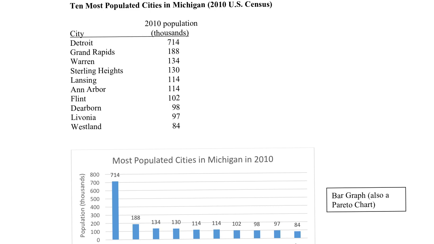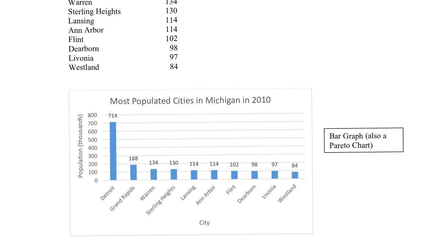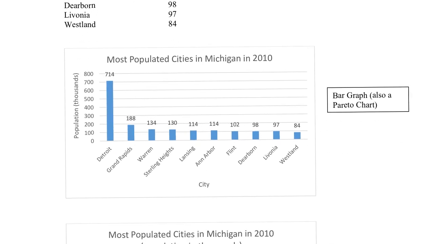And then these graphs are both created by Excel. So you can see that this next one here, we've got a bar graph, which is also a Pareto chart. Right, if you remember the Pareto chart, the only difference is a Pareto chart is a bar graph in order, right, from the highest to the lowest. So it's pretty easy to see here. I mean, some of these are a little close where it's hard, but you can use this first line to get a gauge.